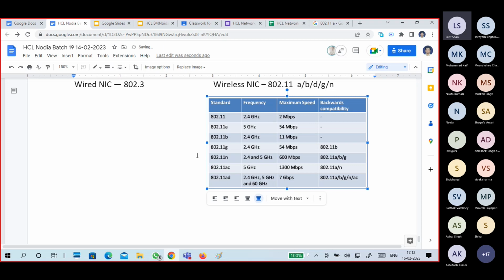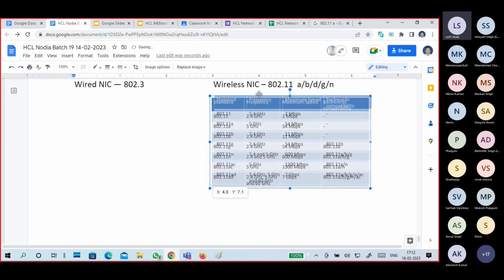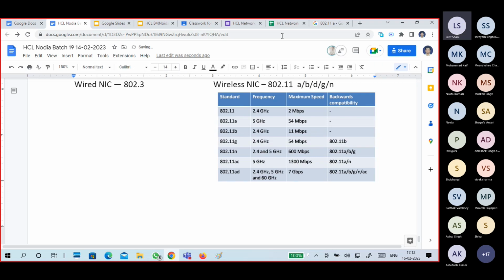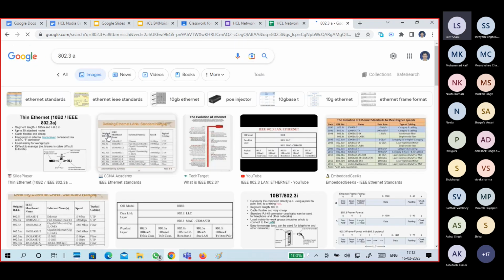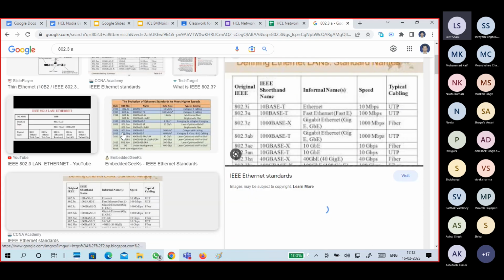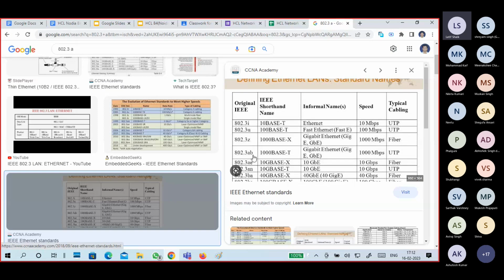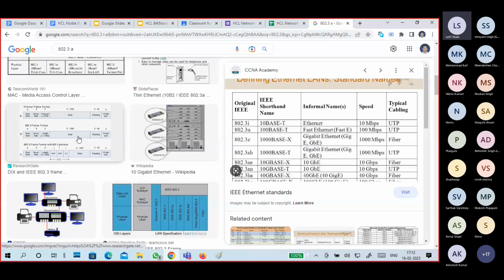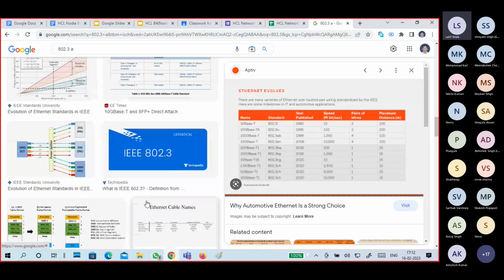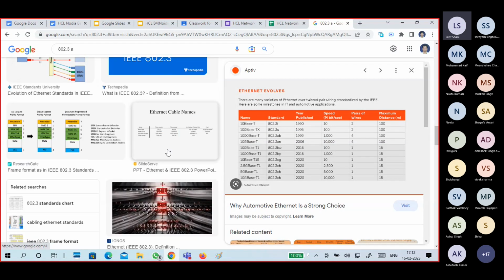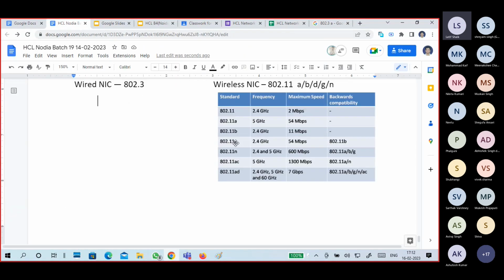Okay, these are the wireless standards. Even for wired there are standards. In wired standards, 802.3 is the Ethernet standard. This is also some Ethernet standards, but we don't go into more Ethernet standards. What you can see: 3i, 3u, 3z, 3ab, 3ac, different standards also exist. That is 802.3a, b, c, d kind of stuff. But I'm not going through that list. This is a useful list.